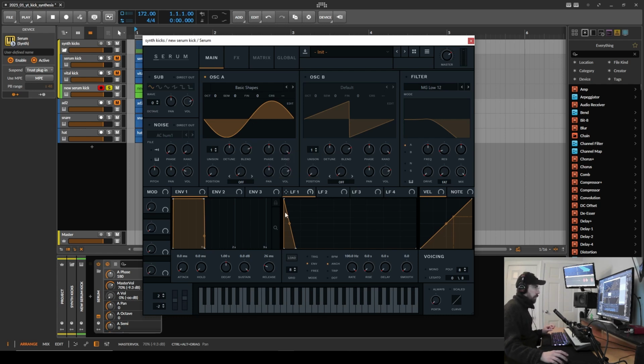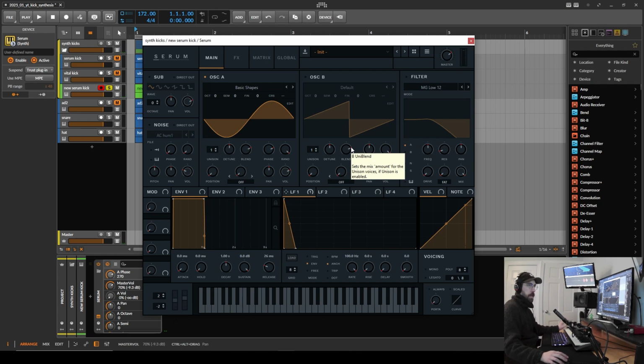If we need to create a click, and for some reason we can't create this ultra-fast pitch modulation, we can take our phase, and typically if you shift it 90 degrees in a direction to the highest peak or the lowest trough, we will hear a click. So you could dial this knob in. I'm going to double click and type in 270, because 180 plus 90 is 270. You can see that puts us right here, the highest peak on our waveform. And now you should hear a click.